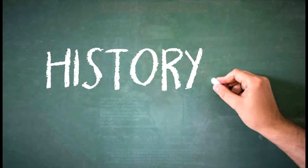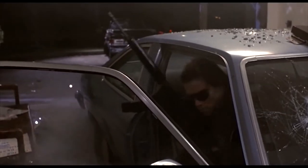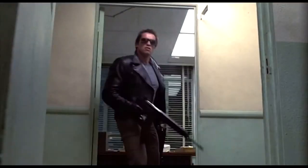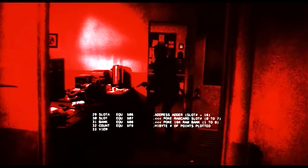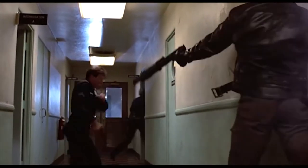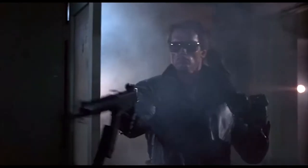The sci-fi action film The Terminator was released in 1984 to mixed reviews but surprising box office returns. This film about a futuristic killer robot traveling back in time was initially imagined as a slasher-style horror movie inspired by John Carpenter's Halloween. Arnold Schwarzenegger was initially brought in to star as hero Kyle Reese, but after meeting with James Cameron, the decision was made to cast him as the murderous Terminator — one of the very few times Schwarzenegger was cast as a villain. This film launched James Cameron's career, solidified Schwarzenegger as a Hollywood star, created an entire franchise, and gave birth to Arnold's famous catchphrase: 'I'll be back.'